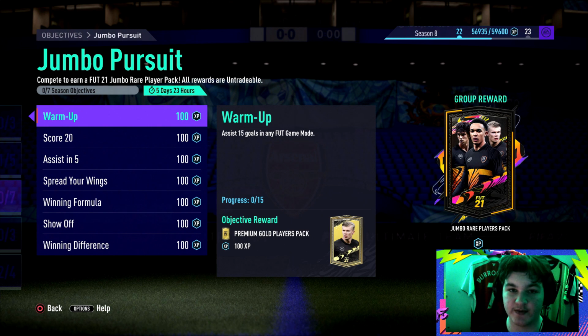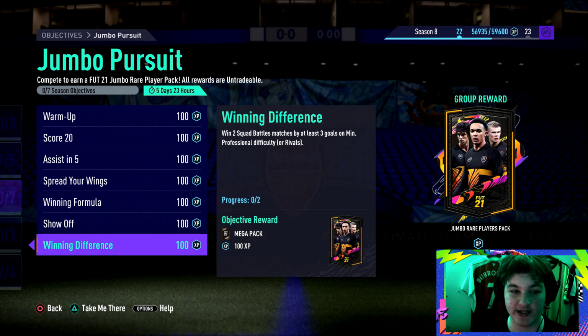Now lads, if you guys don't know how this objective guide works, what I do is I go over all these objectives, give you guys my tips and tricks, and then I do build a squad builder between 30 and 60,000 coins that you guys can use to get these objectives done.